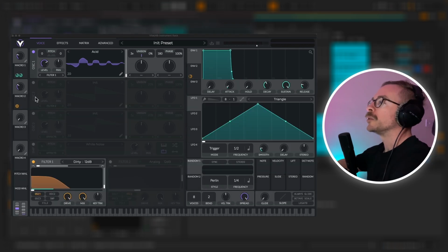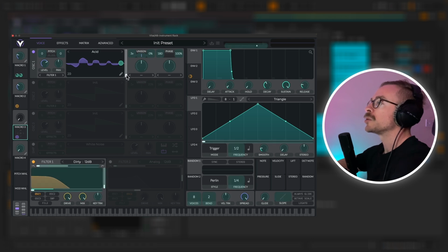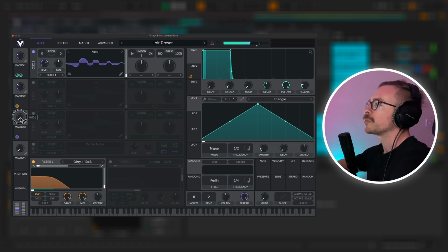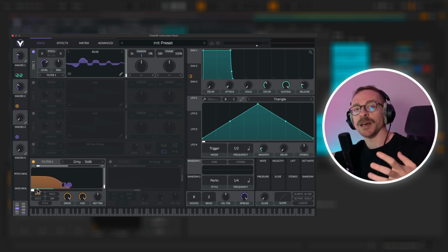One more thing that I want to do in the synth is take macro 3 and assign that to the wavetable position. It almost acts as an extra resonance for the sound. Really, really cool. So that is pretty much it inside the synth, but there is a few more processing that I want to do outside of the synth.